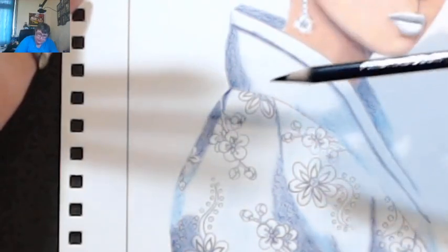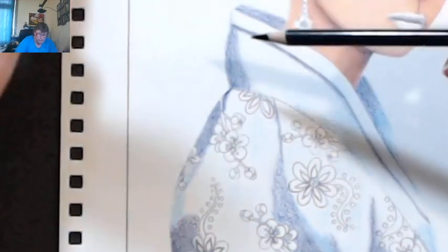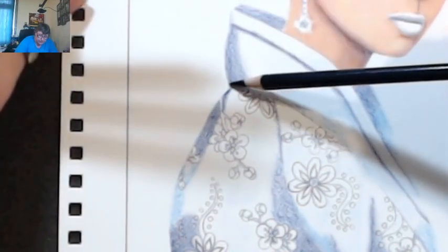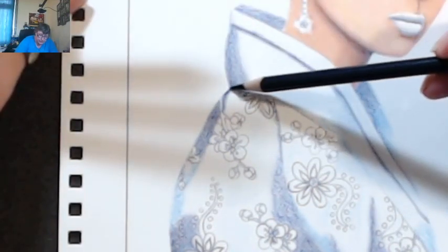Right, I've got the indigo. And where I put the denim blue for my shading, I'm going to go over with the indigo now.